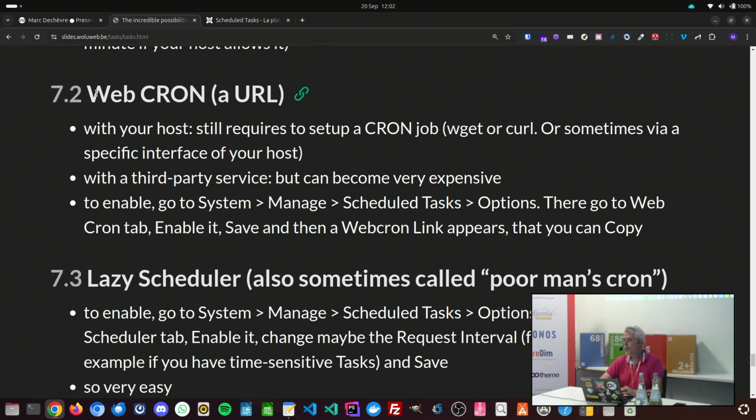Alternatively, you could use a web cron. This is maybe easier for a non-technical person, because there are online services where you can do that. But it could be expensive. If you execute it every minute, it could cost a certain amount of money, and also it's a bit less efficient, because it's calling the URL of your website. So a series of things are executed for nothing, because we just need to trigger the task, not to call the whole Joomla thing, plus timeout or stuff like that.